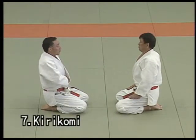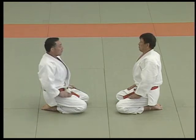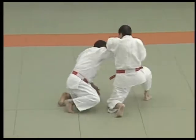Kirikomi. The uke attempts to slash the tori's head. The tori catches the uke's wrist and controls him with udehishigi wakikatame.